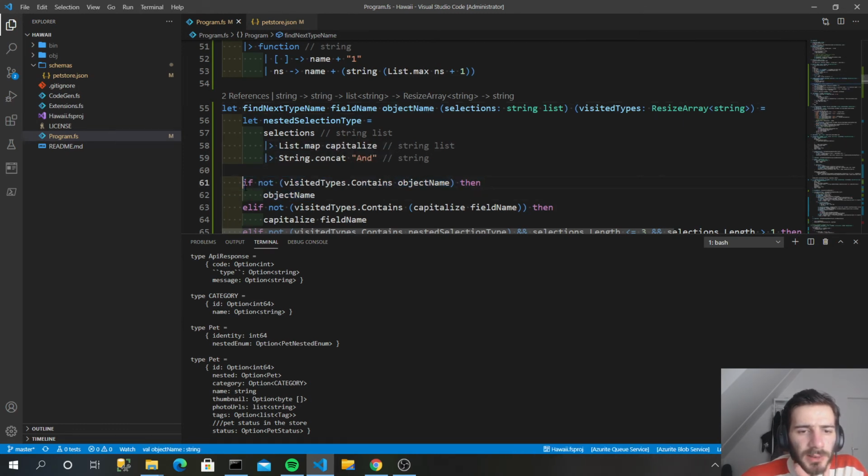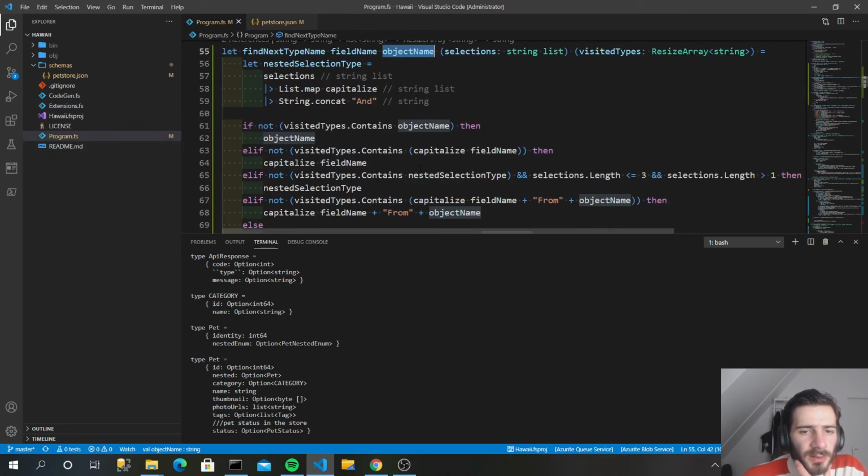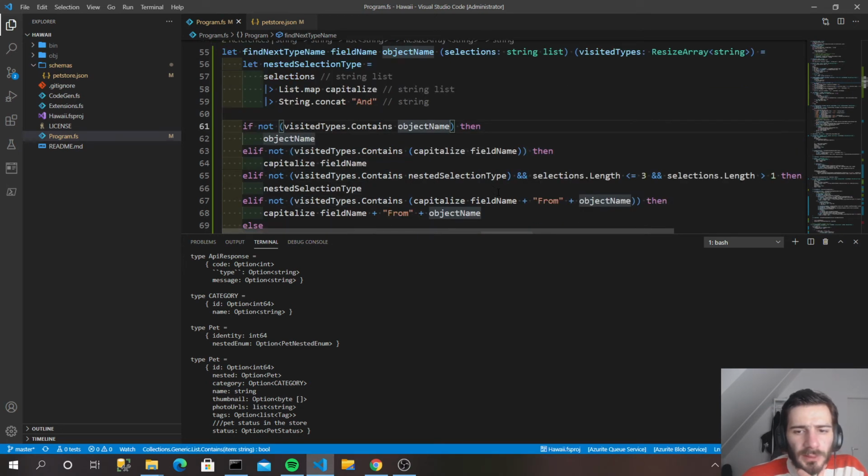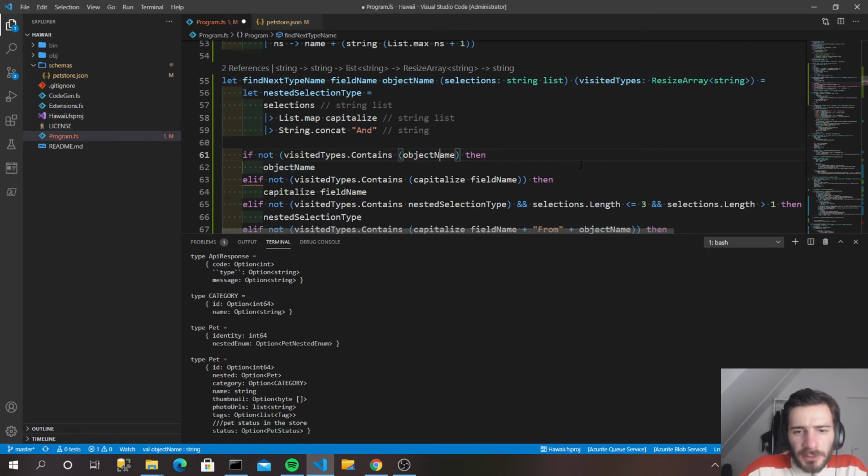Okay, so I need to add object name as the very first, okay. Object name and field name. Or maybe I need to change this.